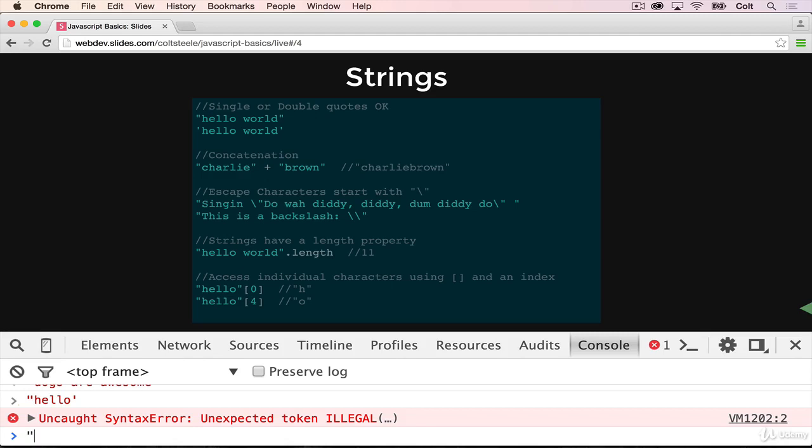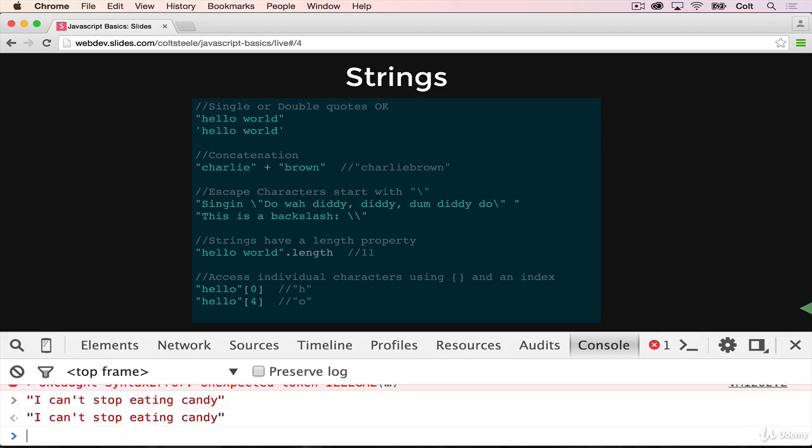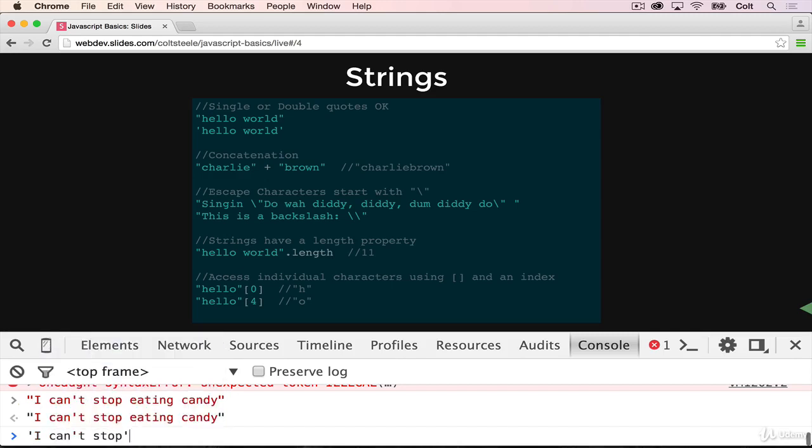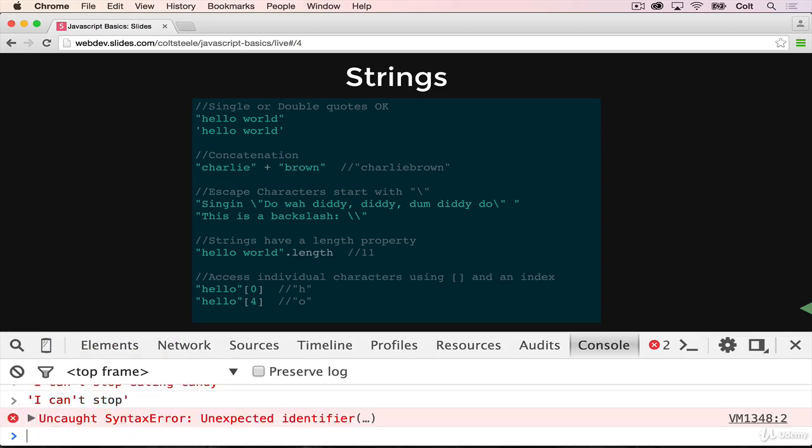For example, if I wanted to have a string that said, "I can't stop eating candy", I have a single quote right here in between the N and the T. That is totally valid because I'm using double quotes on the outside. If I was using single quotes, 'I can't stop', and I use single quotes, we have a problem. You can see that it thinks the string ends right here, when in reality I wanted it to end over here.